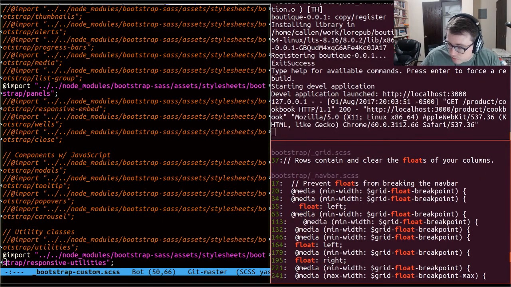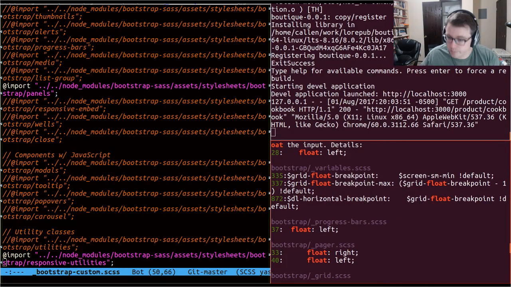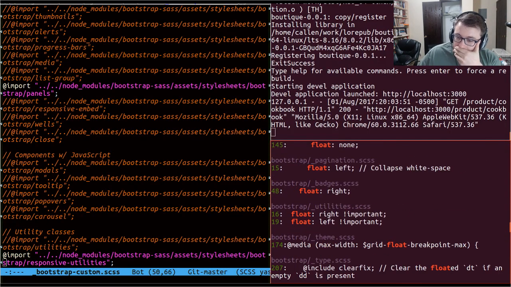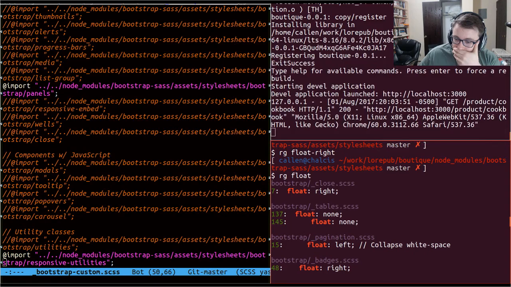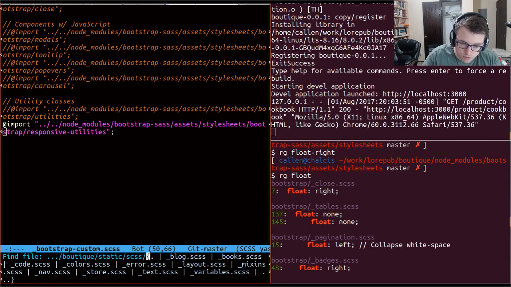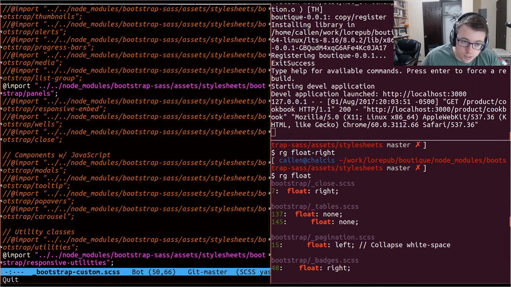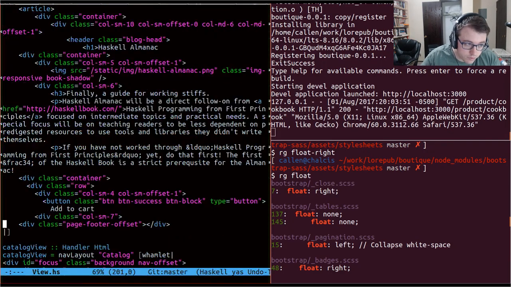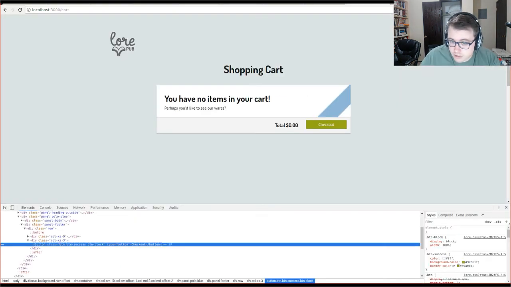Navbar? Float right, important. Pager. Close. Good lord. Alright. Margin left auto, margin right auto, Cortland says. Alright. Now does that go?